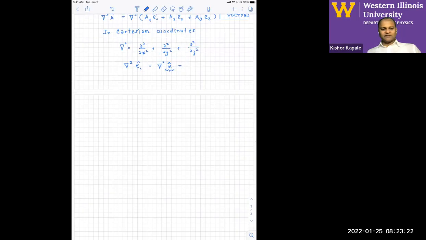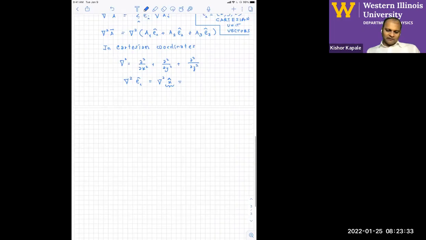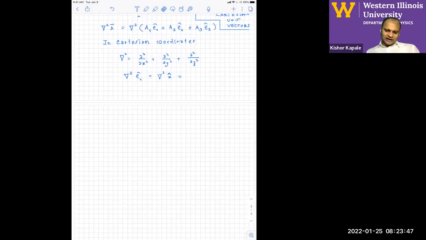Now think in terms of fields, right? Let's say there is a temperature field in this region, and here we actually have a vector field that is defined at all points in space, and at each point in space it has an amplitude and a direction, right? That's why it's a vector. Now we're looking at x hat. So think about x hat as a field.